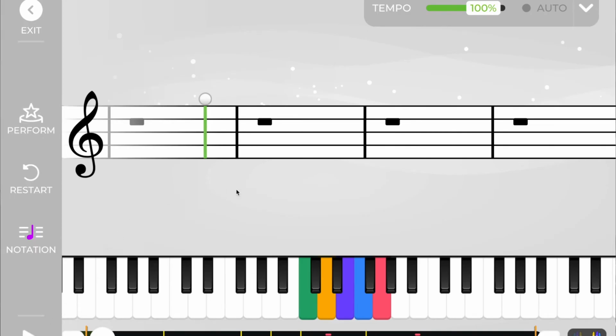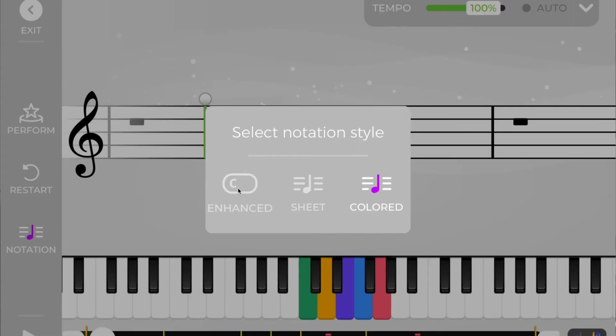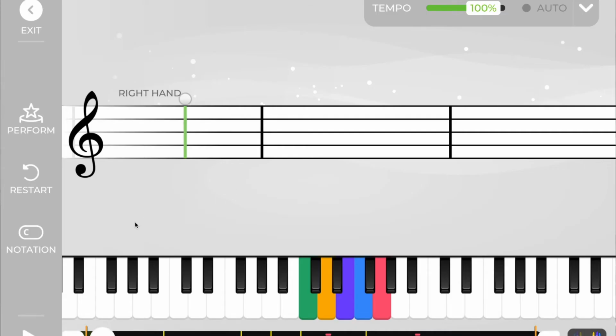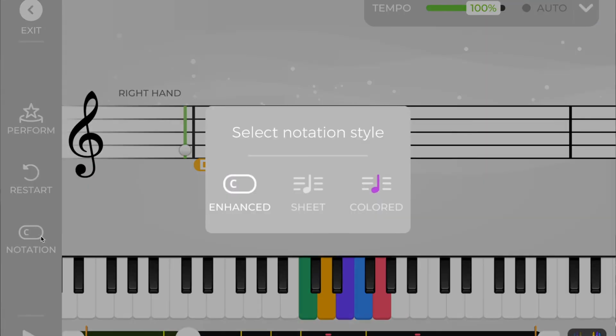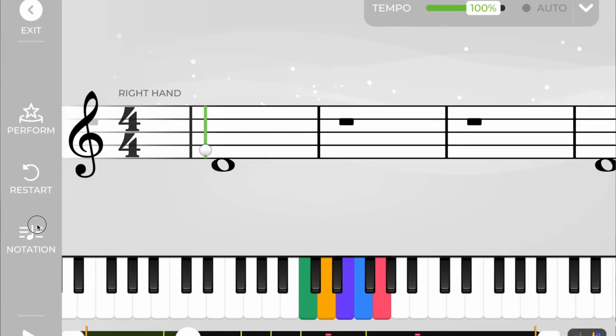We do have the option to change the notation if we'd rather not play in standard sheet music. So we can go to the notation on the left, and we can do tablature, which looks like this if I scroll over to the notes, which are colored notes, or we can go to actual sheet music, like which we had, or we can go to colored sheet music, which is kind of this Yousician thing where they take the sheet music and they put the colors of the notes that you're supposed to play.